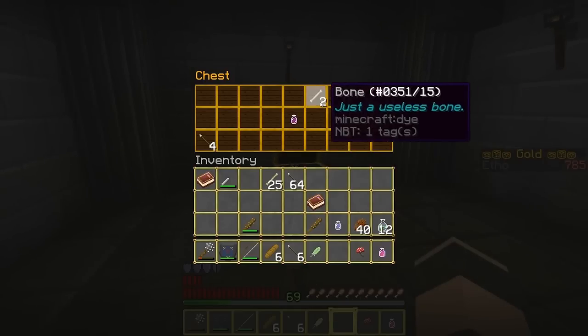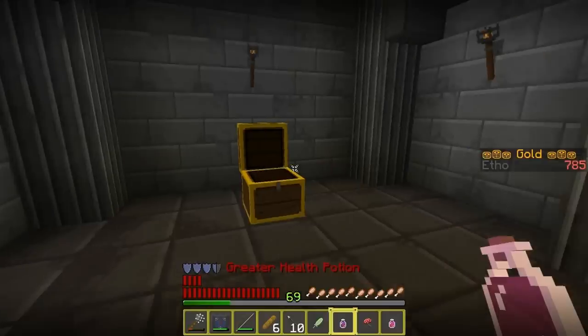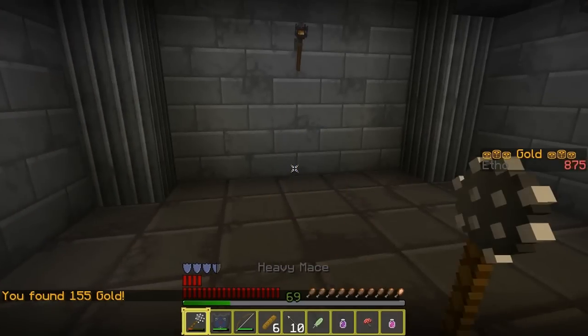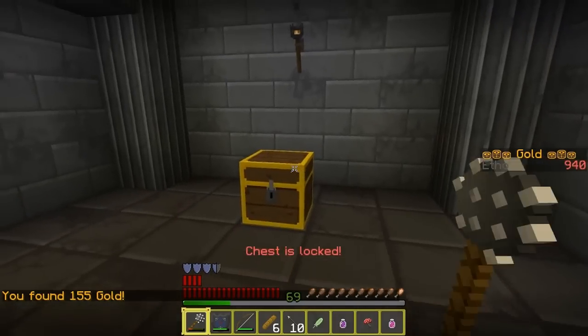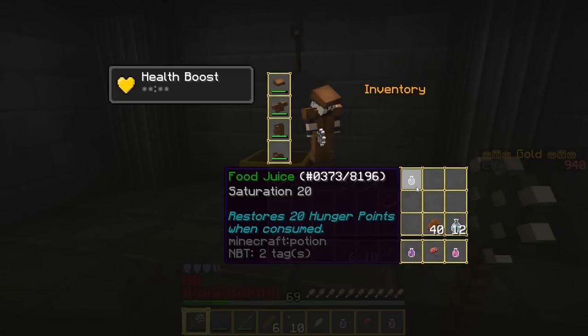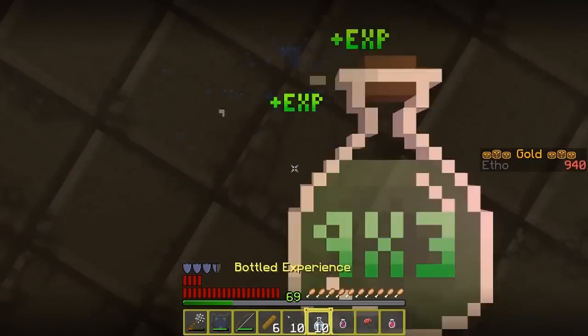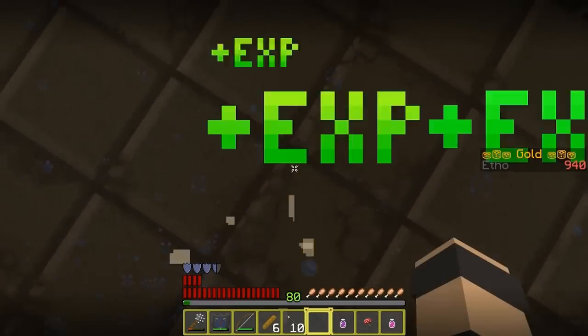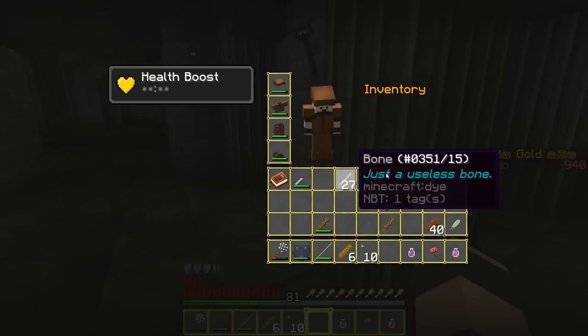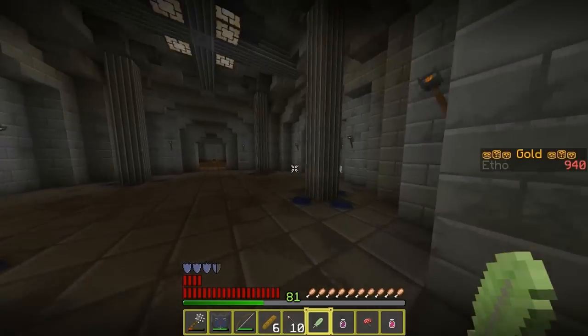This one's not locked. Oh, that's interesting. Instant health 3 restores 16 health points. Oh, man. Oh, gold chest. Do we have any more keys? No, we don't. Food juice, saturation 20. Oh. Bottled XP. You know, I should probably use these because the sooner we use them, the more health we get. Alright. Let's keep moving here.